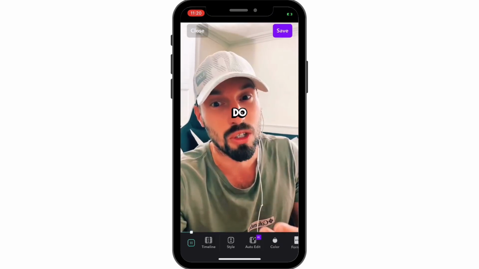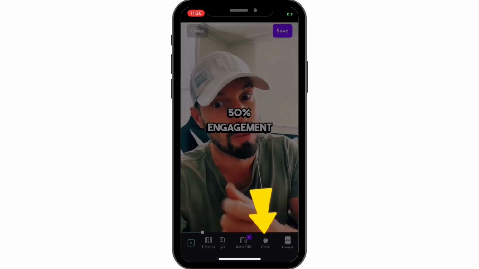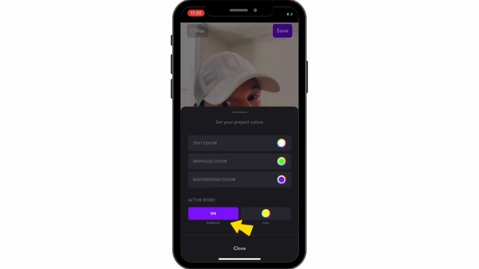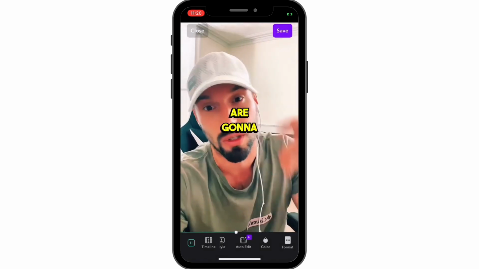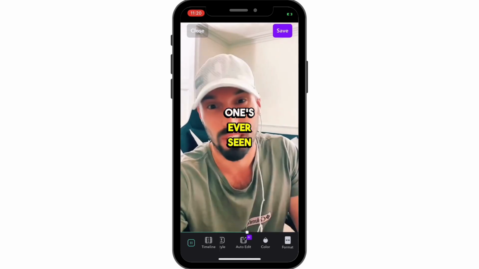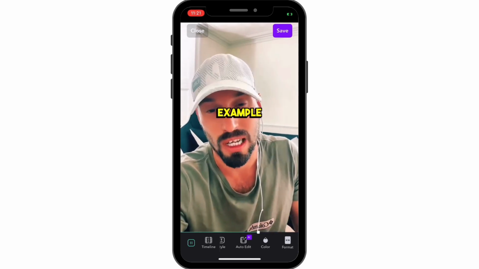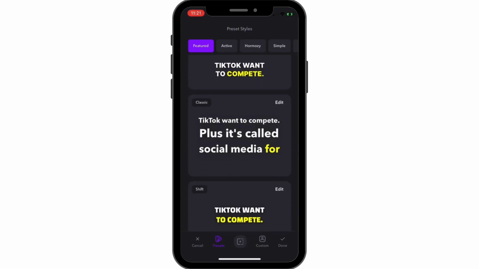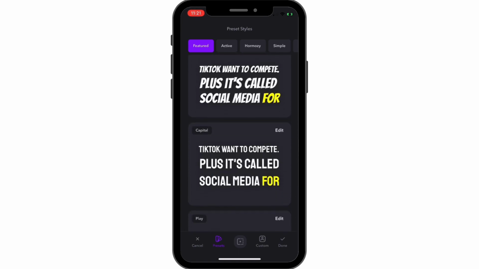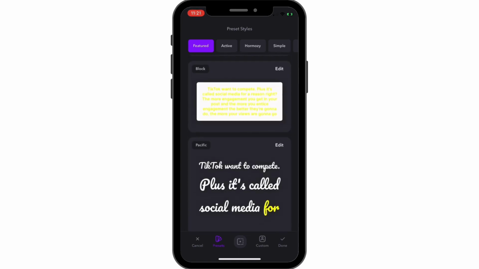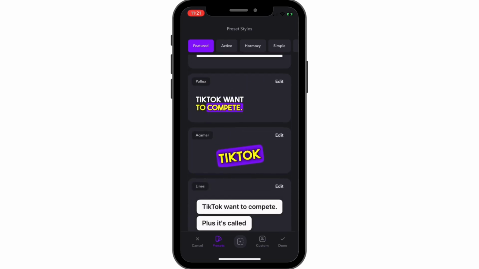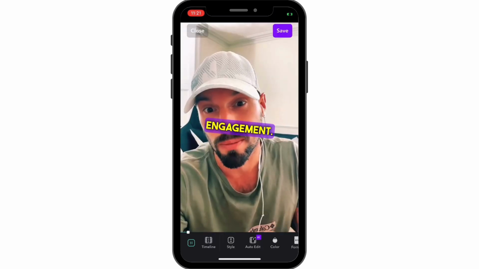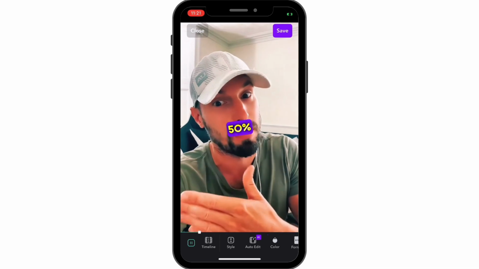Now, if you want your words to be highlighted in colors, then just click on color and then click on enabled for active word. And now the words are going to be highlighted in the color you have selected. And I know you have seen this effect many times before, and this is one of the reasons why you're watching. Now for extra spice, you could actually add the blue backdrop to it as well. So this is just an example of all the different themes you can have with the highlighted word. But if I click on that one, okay, the little preview there, now it's highlighted and a box, so that could be even more engaging.